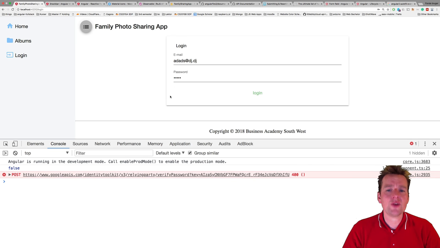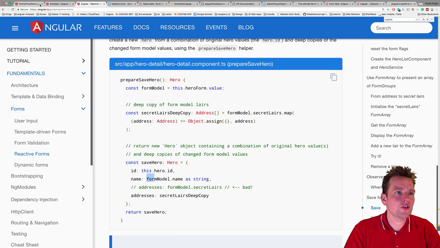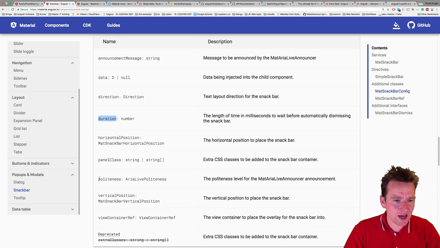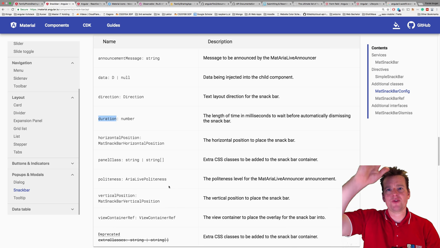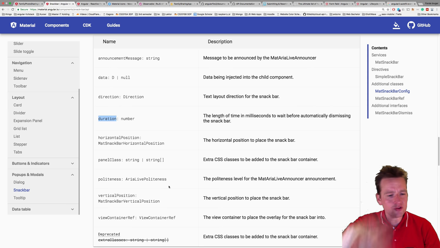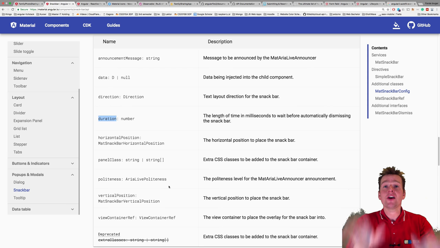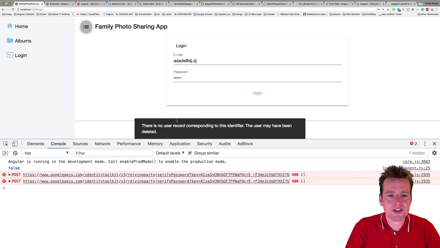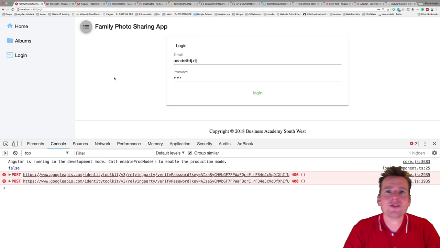So now we have these beautiful snack bars. You can start playing around with where you want to show the snack bar. You can explain if it should pop down from the top or from the side, or you can do some crazy things. But now you know about the snack bar. Go and play with it if you want to. Now we have some validation. When we click this, we're being told, at least as a user, that something went wrong. See you in the next lesson where we'll have even more fun.